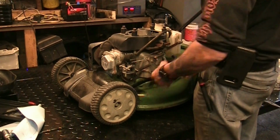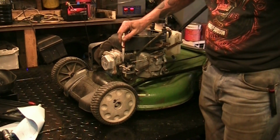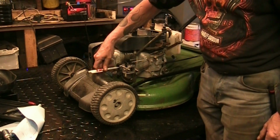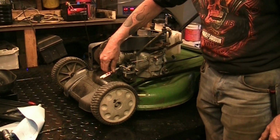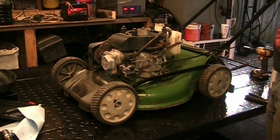But it's stumbling and stumbling. So what I did was I took a blowgun and blew air around that gasket that was upside down. When I got around to here, it stumbled really bad. It tells me it's lean. It was sucking more air than it should, so that gasket is no good. So we'll have to change that gasket.